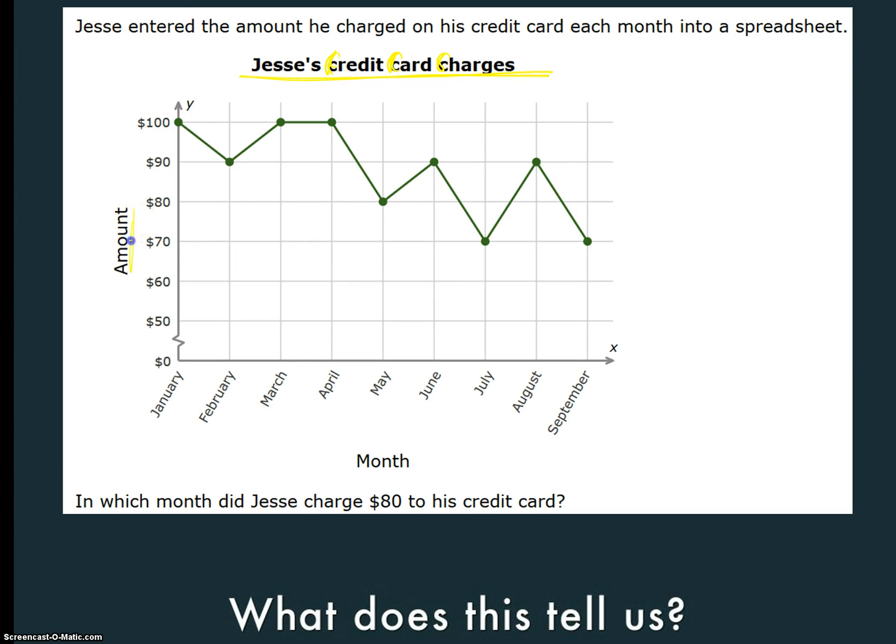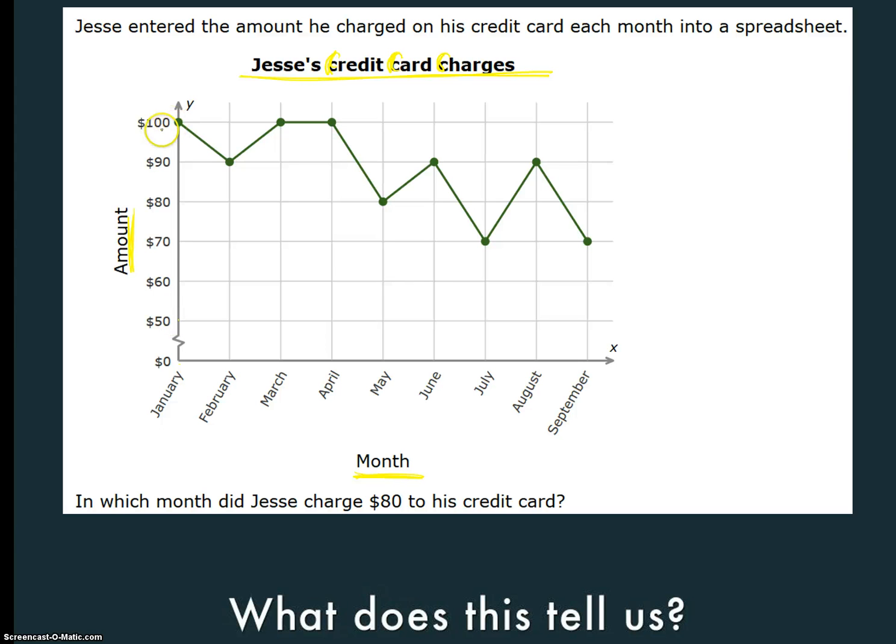Then also your y-axis needs to have a label, and your x-axis needs to have a label. This thing here is called a break. So if you don't want to go from 0 to 50, because you don't have any data that represents 0 to 50, you do something called a break. Let me erase that so you can see it a little better. This break here is so that you don't have to go from 0 to a billion, okay?